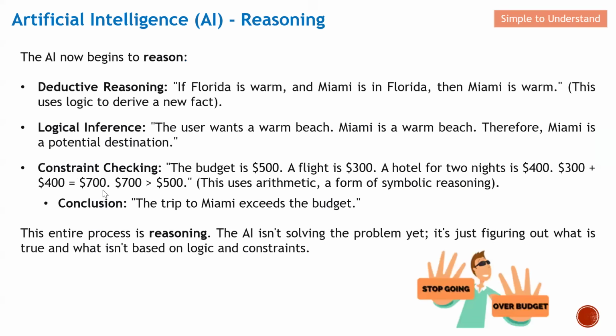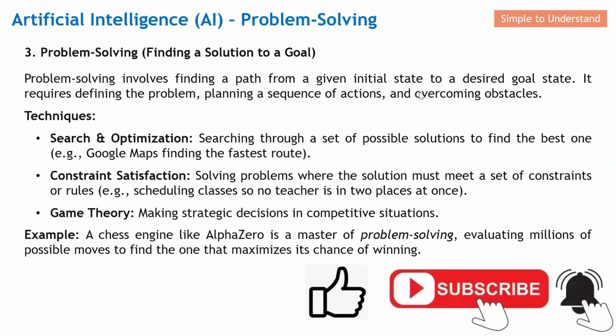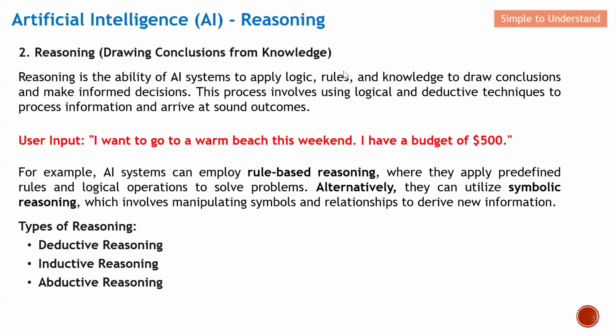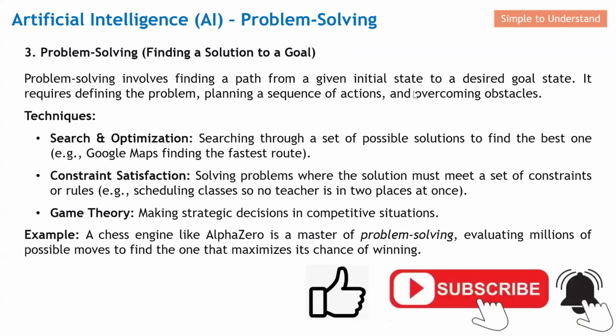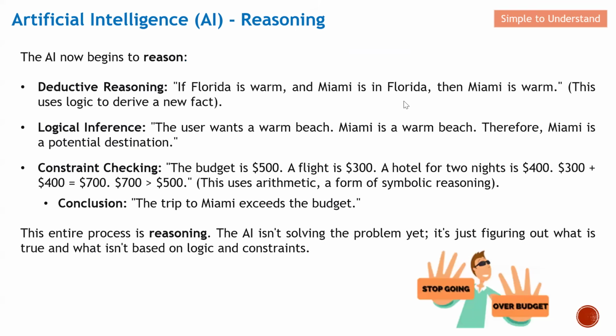As compared earlier to the reasoning, you can see that they base it on the information, and then they use some form of logic, some form of rules, and also some form of knowledge in order to draw a conclusion. However, for problem solving, they will actually give you all the possible solutions until they find a solution, which I'm going to go through in deep detail now.